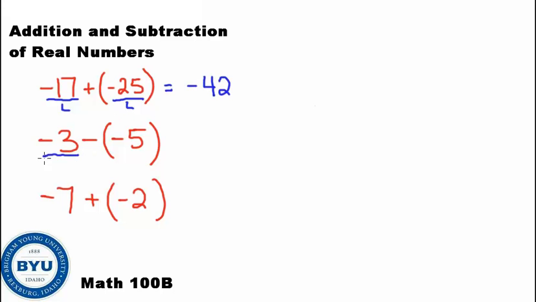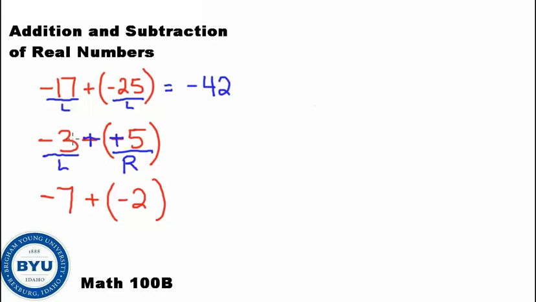Here I'm starting on this next one, -3. I start at the left, but then I have a negative and a negative. So remember, 2 negatives together makes it positive. So I would actually change these signs, and I'd say, okay, well, this is -3 to the left, and here we have a +5. Well, that moves us to the right.